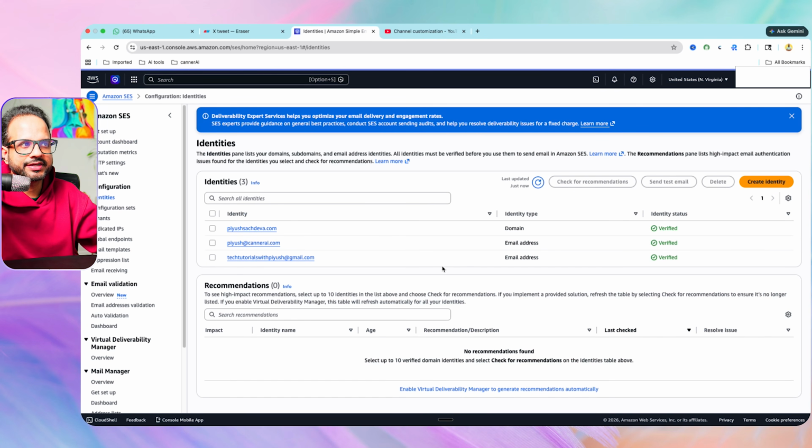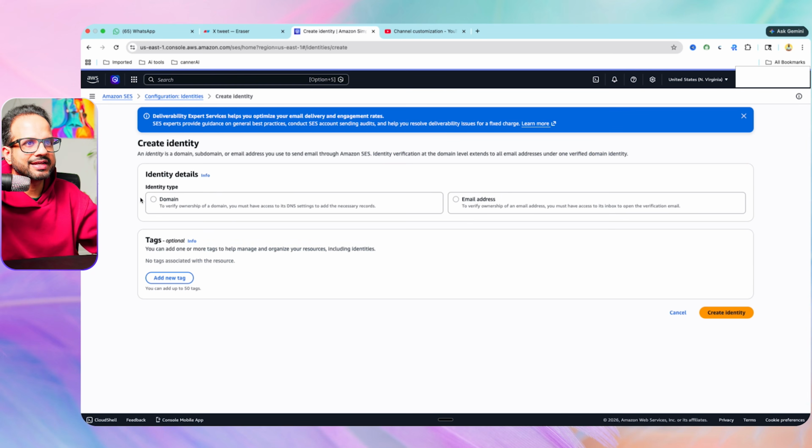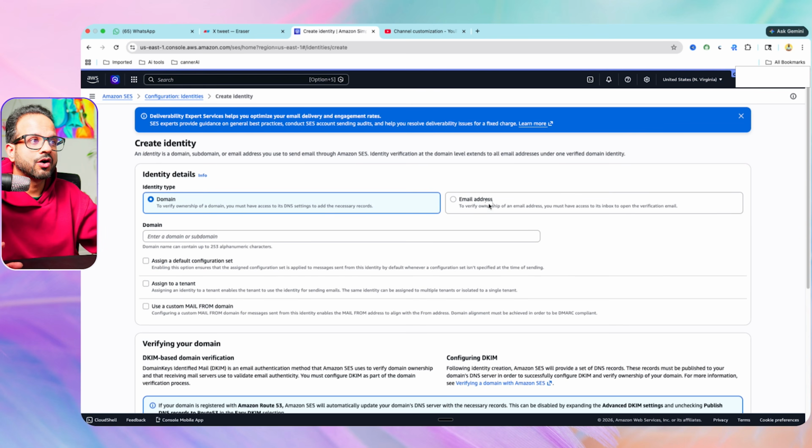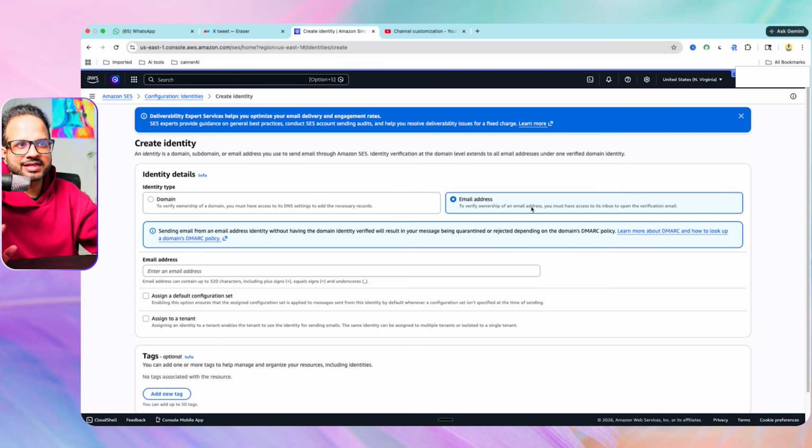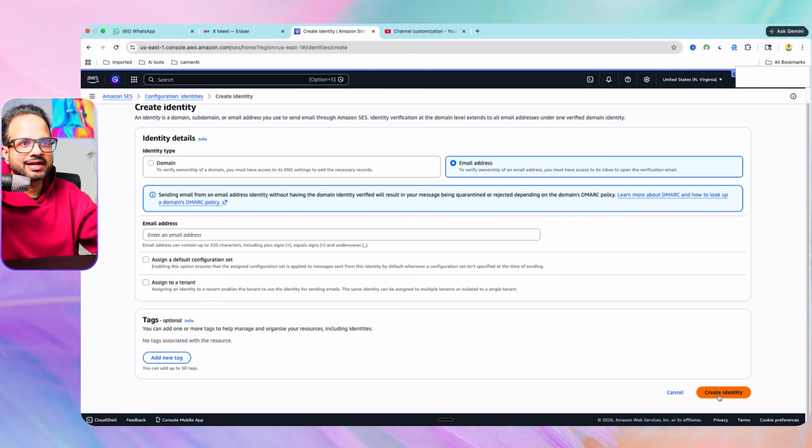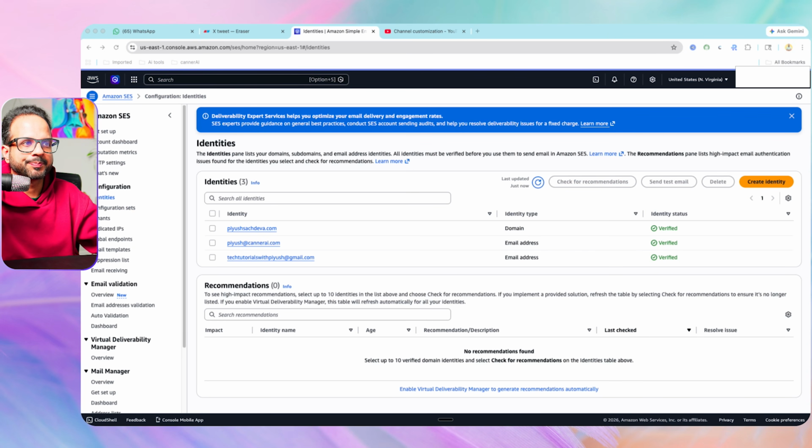I already have 3 different email identities added, so I'll be using one of these because I own these 2 domains. I can use these domains, or you can use your personal email ID as well, right? So just create identity. If you have a domain, you can use that, or you can verify using an email address and hit create identity. Then it will ask you to create a production identity. It will be there on the screen. You can do that easily.